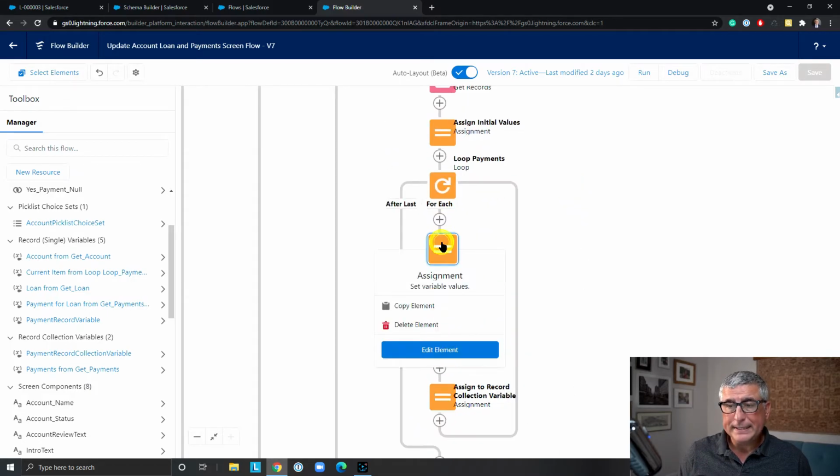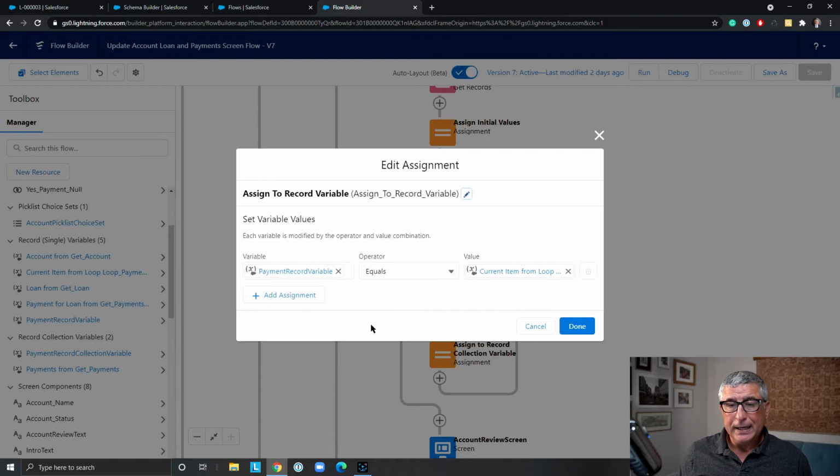So for that, I go here and I assign initially first the current payment from the loop. I assign to my payment record variable. So all the field values are going to be transferred to the payment record variable.